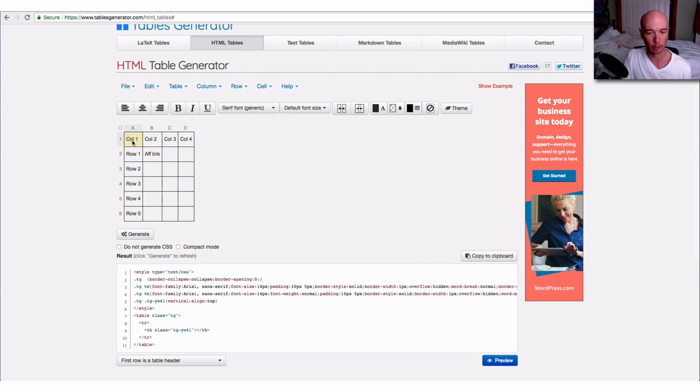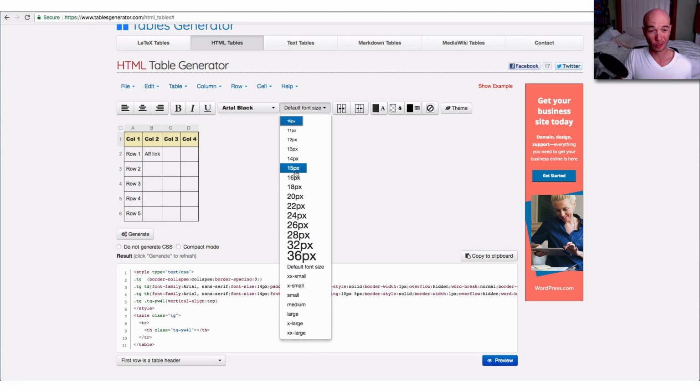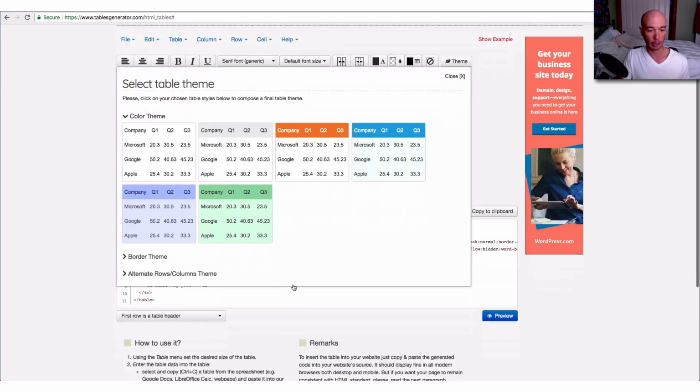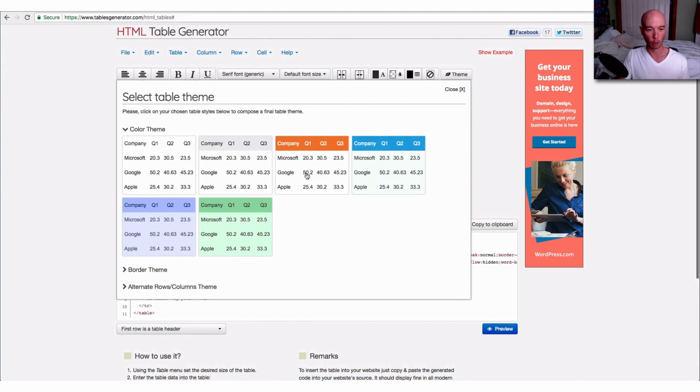The formatting is terrible. So all you would really need to do, and you could highlight the whole row here, you could say, make that bold. And by the way, why don't we change the font for that one so it stands out. You can make the font a different size too. So let's make it bigger so it actually looks like the heading row. And oh, you know what? Let's just use a theme of what it could be formatted like. So why don't we go with this, and that's that part.